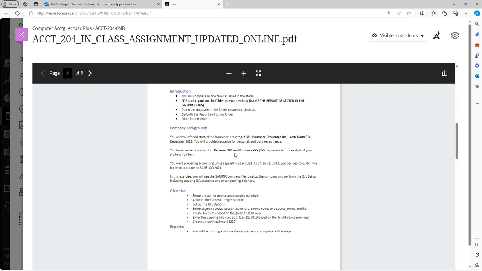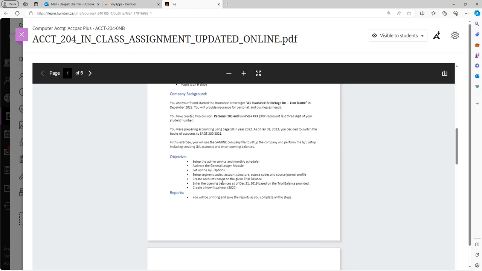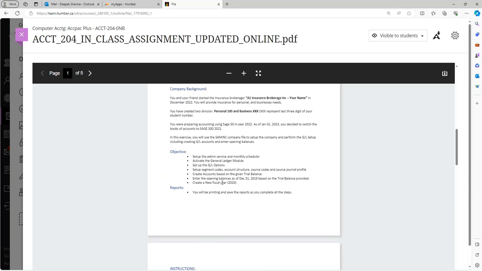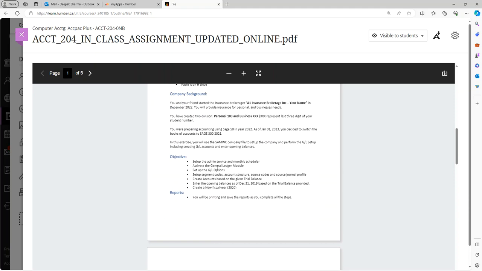The key thing is that you make sure that you understand the steps, what you need to do, and then follow it step by step to complete your assignment. And again, your test is not going to be as simple as you see it on your assignment, so it is important for you to understand all these steps. If it gets complicated, make sure that you understand the basics, and if you make fewer mistakes, you lose fewer marks, but as long as you follow the steps, you should be okay.